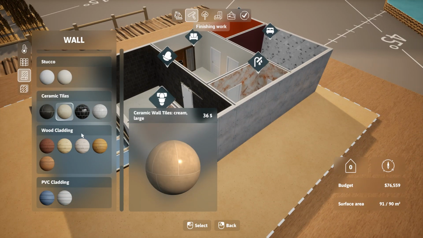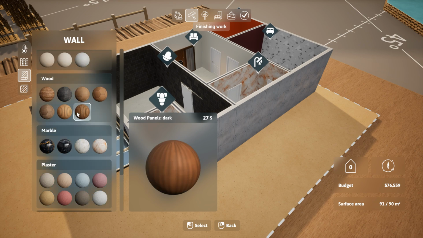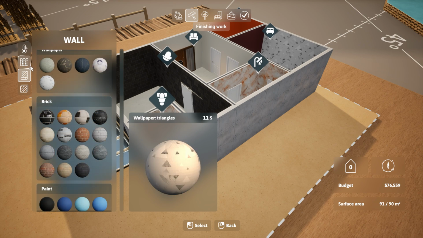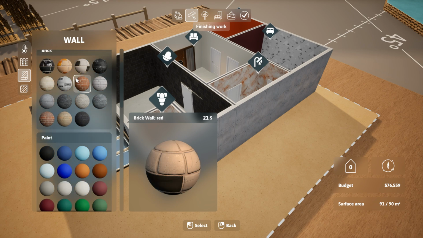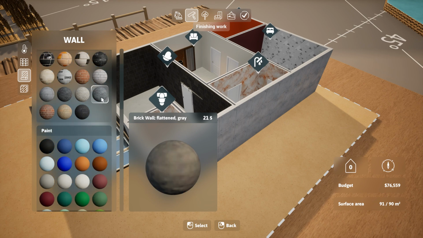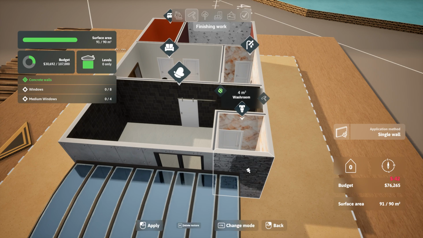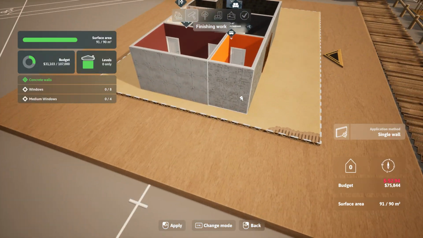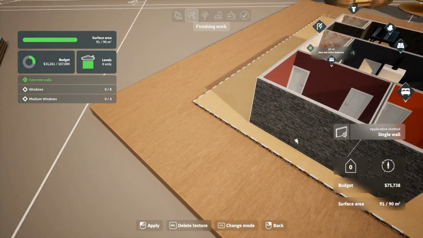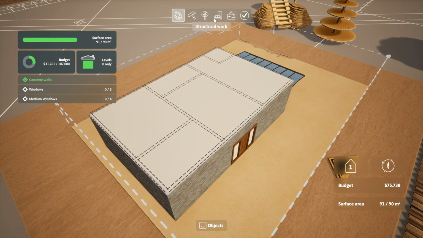Okay, now I want to look at the external walls. I'll do the flooring in a moment. I'm thinking... Something like this. Now, the next thing that we need to do, actually, is one more thing on the exterior, which is the roof. I haven't thought about the roof.